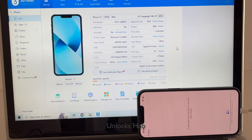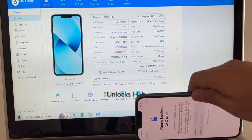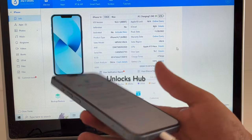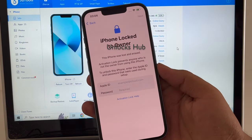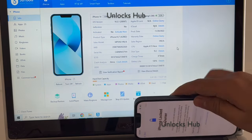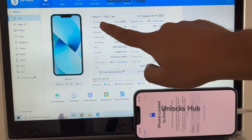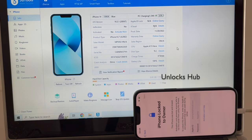Today I'll be showing you how to remove iCloud lock or activation lock permanently on an iPhone 14. Here I have an iPhone 14 which is currently iCloud activation locked and it is also lost and erased as well. So I'll be showing you how to remove the iCloud lock or activation lock on this iPhone 14 running on the latest iOS version, which is the 16.3.1.